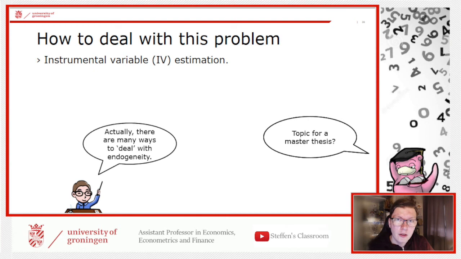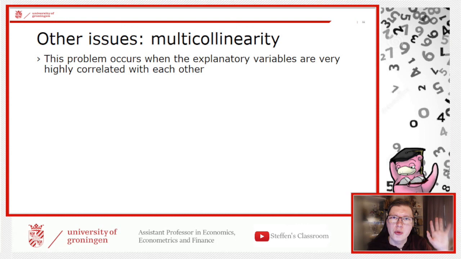So that's one thing. Now, we only have one little topic today, which I called other issues. Other issues being multicollinearity. I both love and hate it at the same time. I love it because it's pretty easy to deal with. I hate it because students keep making a big fuss about this one. And it's not a big fuss, guys, because it's pretty straightforward how to deal with it, and it's very easy to check. So let's go through it here. And then after this one, we are done with today's lecture.